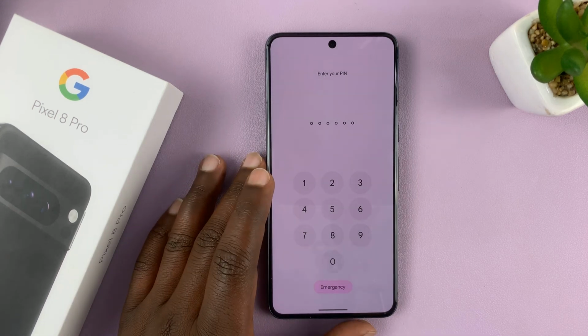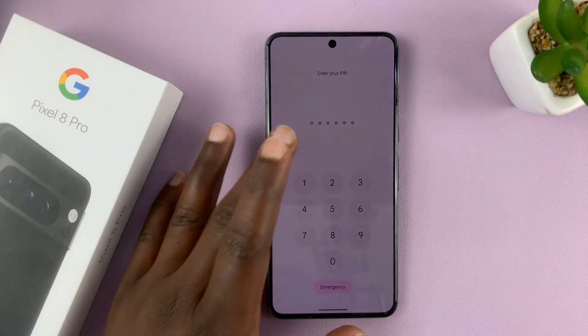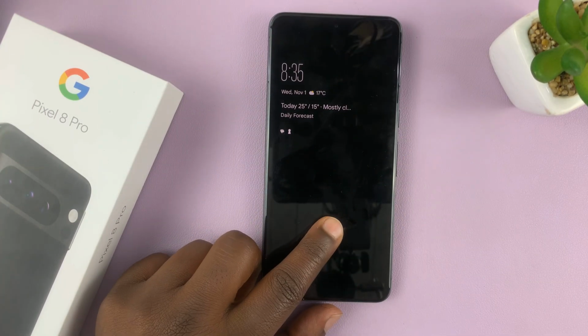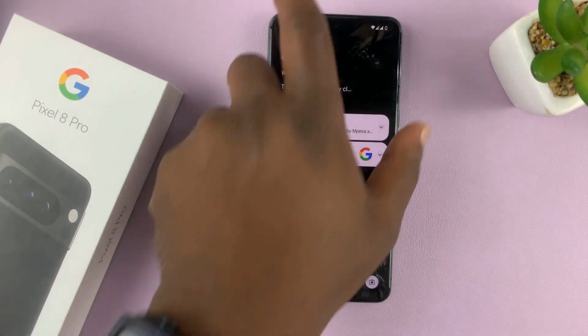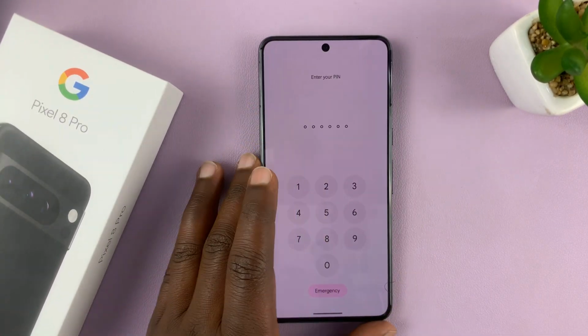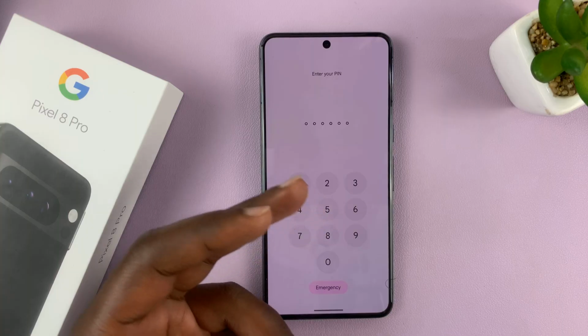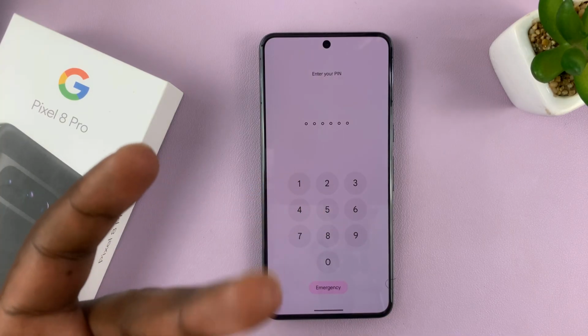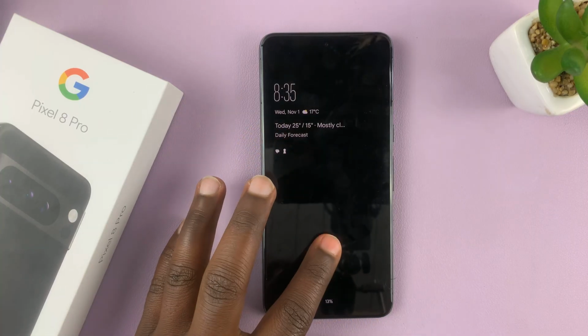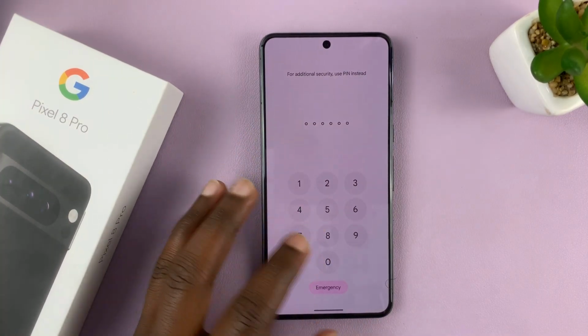So in today's tech tip, I'll be showing you how to fix a problem with your Pixel 8 or Pixel 8 Pro where you've forgotten your password, PIN, or pattern and you're locked out of your phone. It could be a PIN, fingerprint, password, or pattern that you've maybe forgotten, or for some reason you're not able to get into your phone.